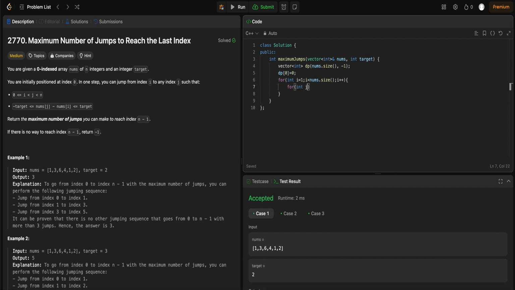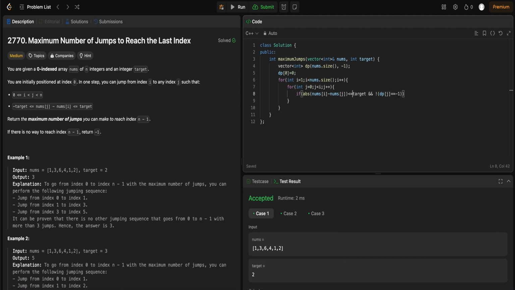So we will take j equal to 0 and j should be less than i. Now if two conditions are satisfied: first, the absolute of nums[i] minus nums[j] is less than or equal to target, and second, dp[j] is not equal to -1.